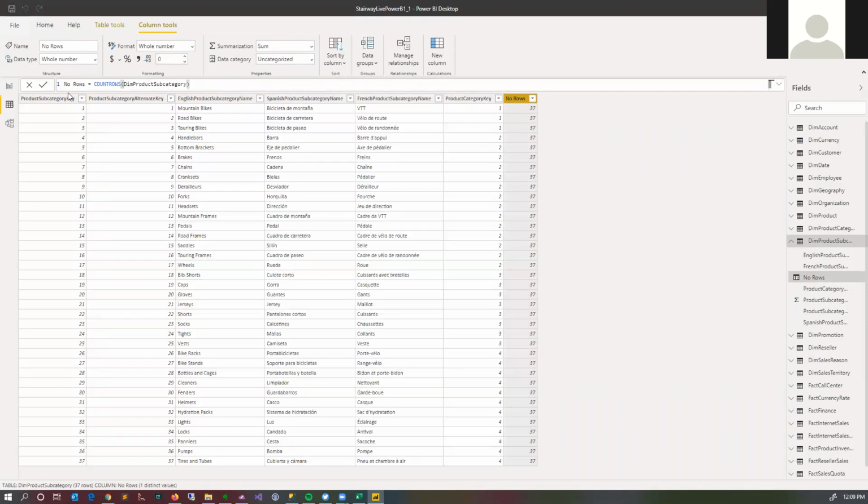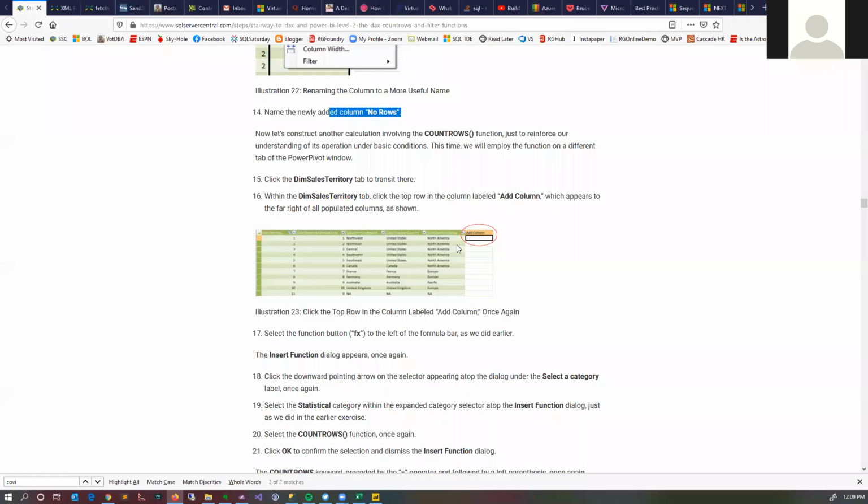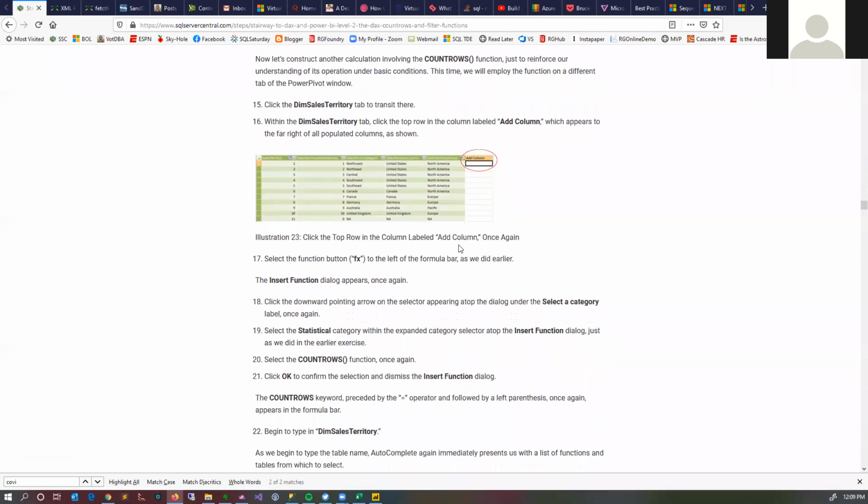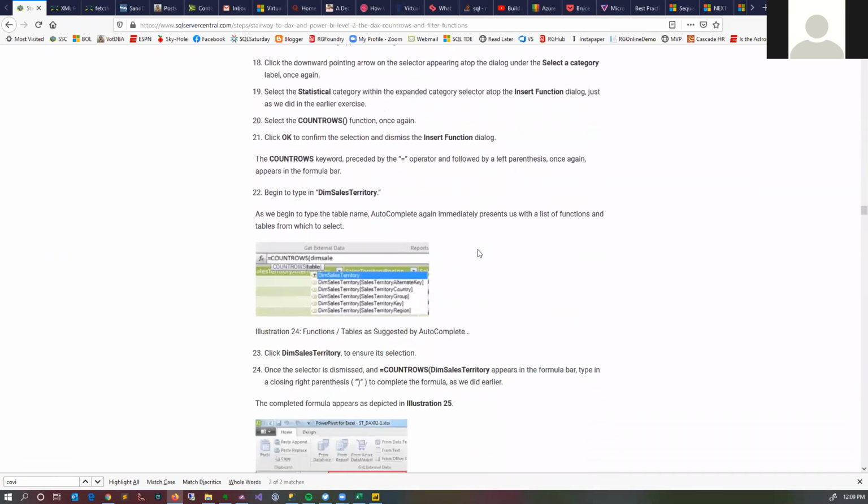And so this is created. It has a no rows 37, which looks correct. I don't actually need the brackets here or quotes. I can actually just type, and Power BI is figuring out, or DAX is figuring out what I actually want there. So that's good to know. Unlike SQL, where identifiers have to be, you know, quoted or they have to be marked off. I don't have to do that here. So that's kind of an interesting thing to learn here.